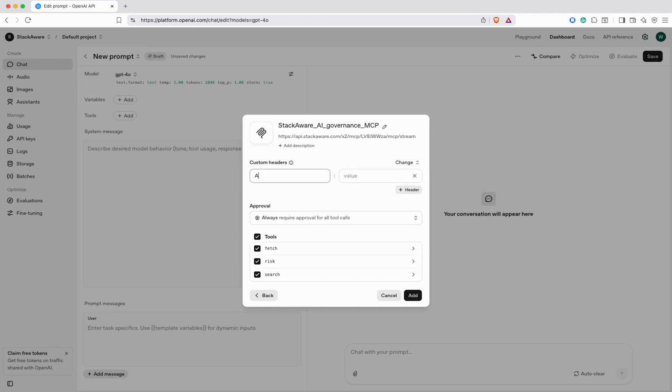I'm going to add in some custom headers, and then I'm going to copy my API key here, which is a lot longer than what's going to show. So we'll be good there. Okay, and then actually I'll only select risk and add this in.